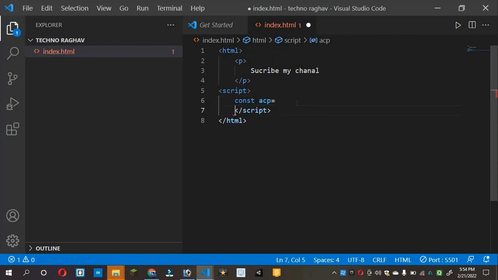After clicking on equals to, we will write here. We will open a bracket and type a thing, and we will give in this: apple, app.